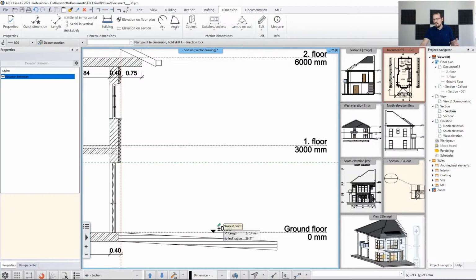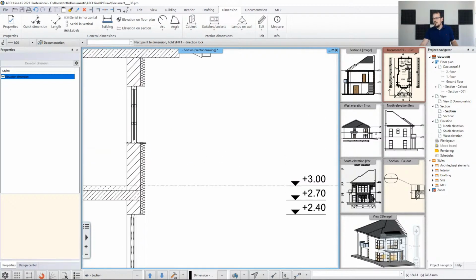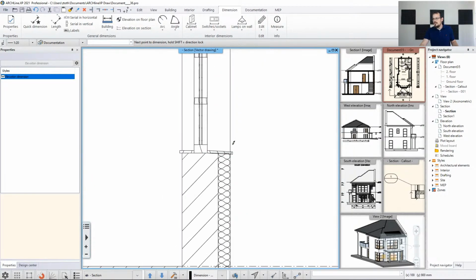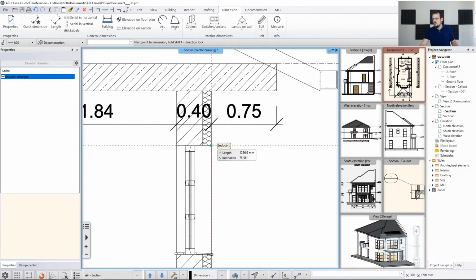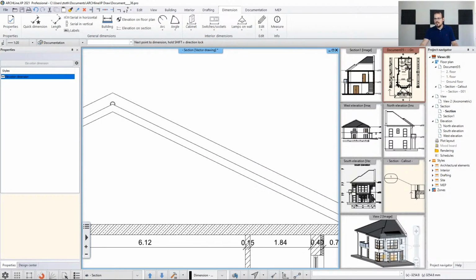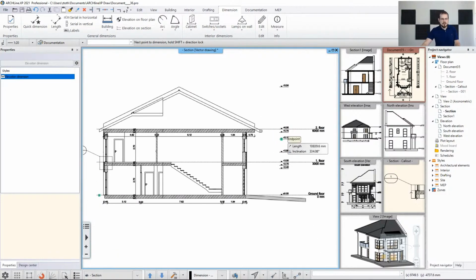So what we need to have is the zero point, and then we use the height of the door, the bottom point of the slab, maybe the top point as well. Maybe you want to get the sill height for this window. For this we have to zoom in to find the right node, and then we go to the height of the window, and where the attic slab starts and where it finishes. Mind you, everything is created as I'm clicking. I'm not zooming out, so that way I can see better what I'm actually working on. And also I think what I need is this topmost point.